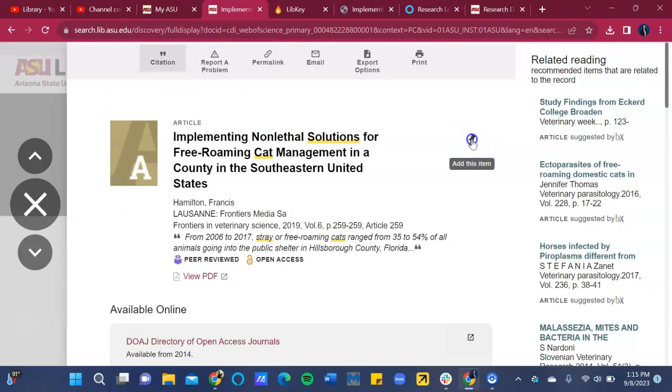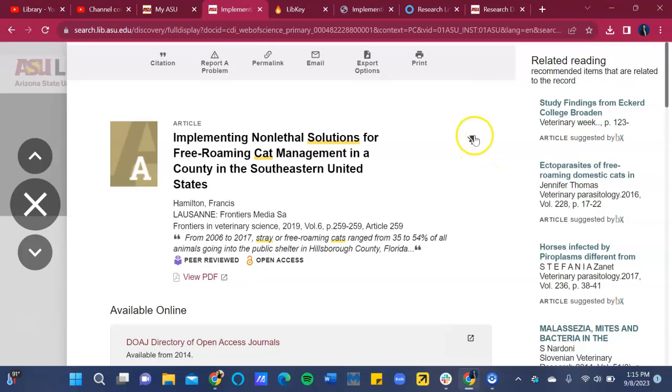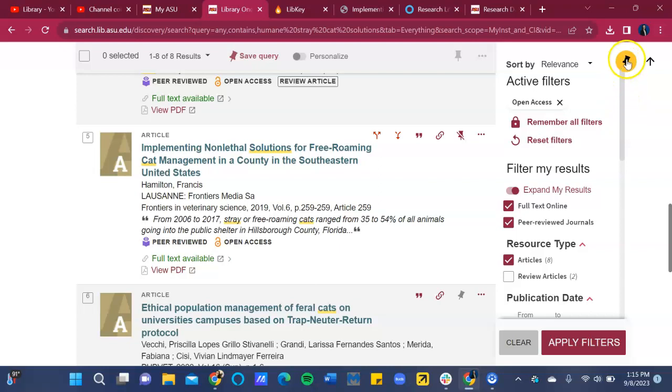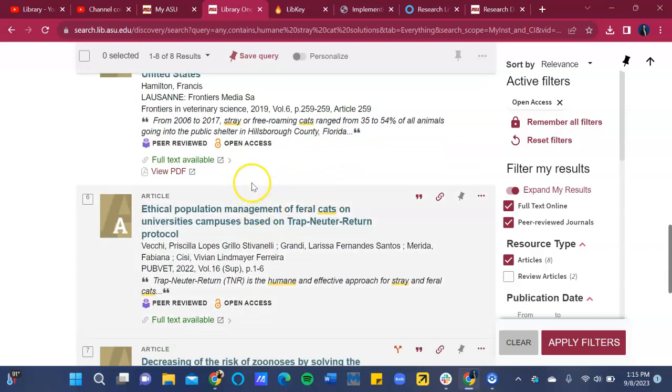And then this here, you can click this pin, and that will pin that item over here to your favorites, and you can go looking through that later. So maybe the first time you go through your search results, you just want to scan some abstracts, scan some filters, and see if any of these things are going to be a possibility. Pull those to your favorites, and then go through your favorites and narrow it down even further from there.